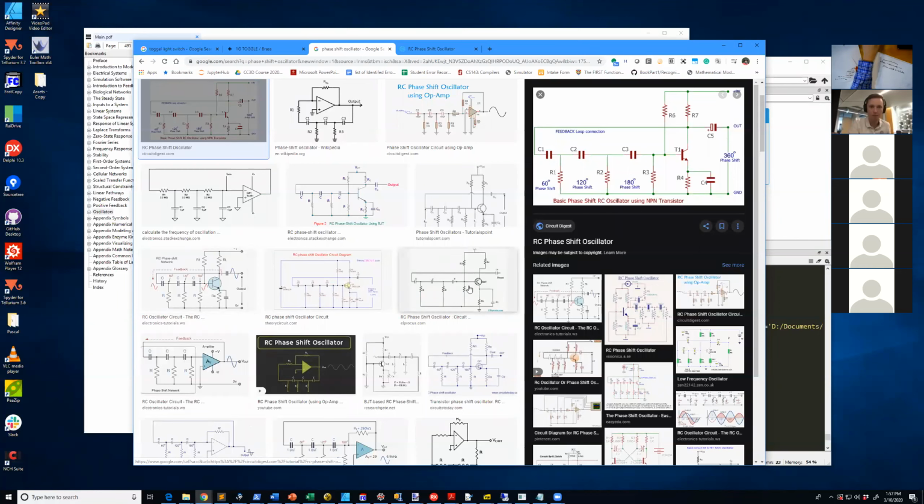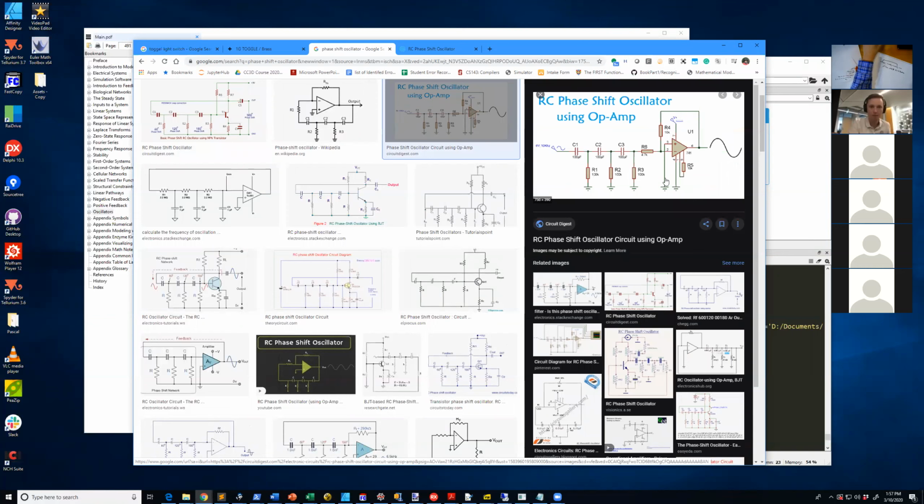You can either run them off a transistor, like I just showed you, or off an op-amp like this. The final stage is there just to do the inversion and the amplification, and the capacitors are there to do the phase shifting. The thing about phase shift oscillators is it's easy to get nice sine waves from them. It's much harder to produce things like sawtooth waves or pulses. It's not suited for that. For that purpose, there's a completely different kind of oscillator called the relaxation oscillator.